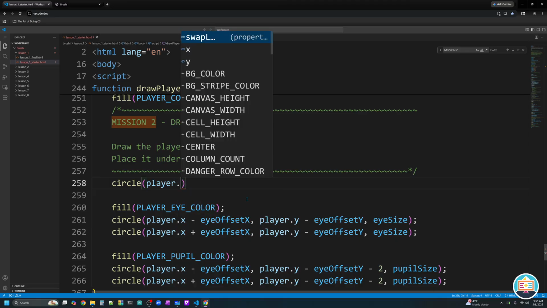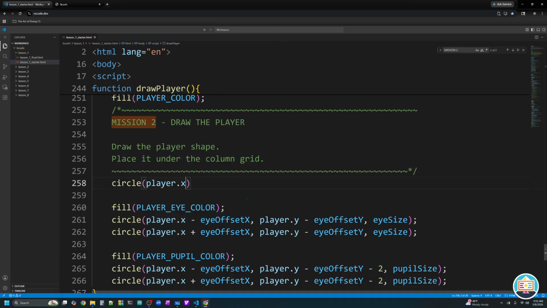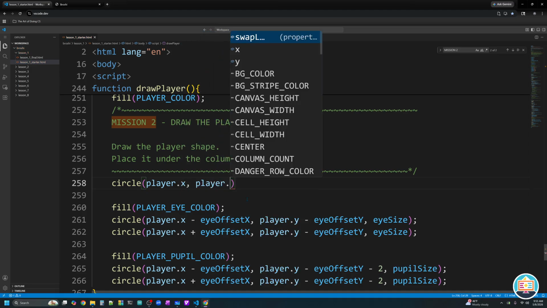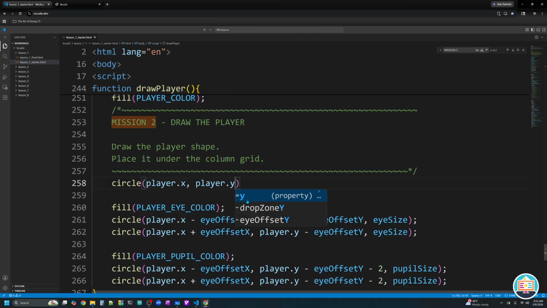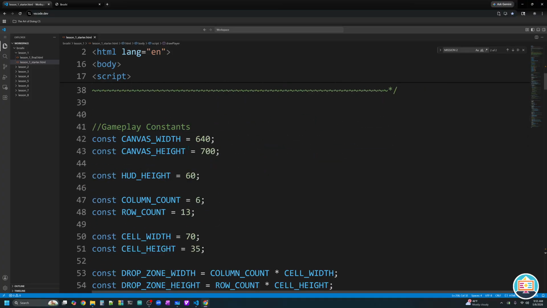So dot means give me access to everything that you have, and look, the list of properties show up right here. We are going to select the X property, and then we'll do player dot Y. We're going to select the Y property, and then we need a size for our circle. Well, in our student edit zone, I believe I briefly saw it, so I'm going to click in my student edit zone. Let's see what we've got to work with.